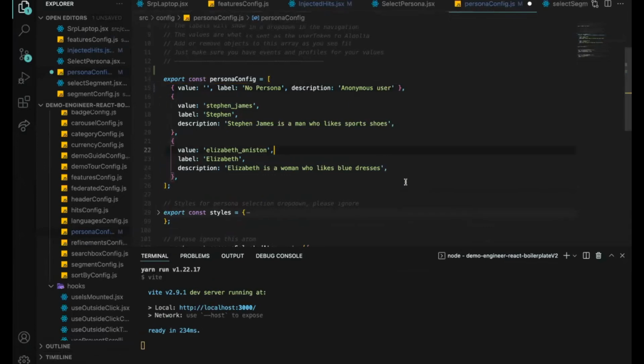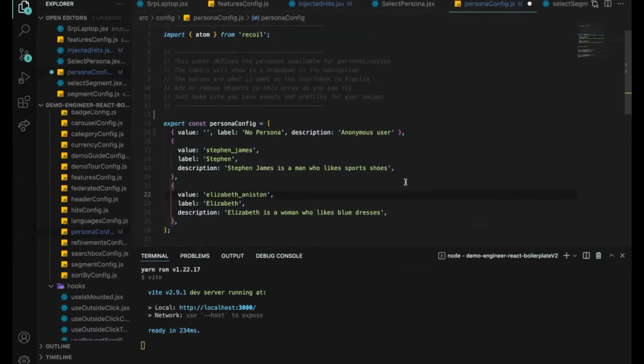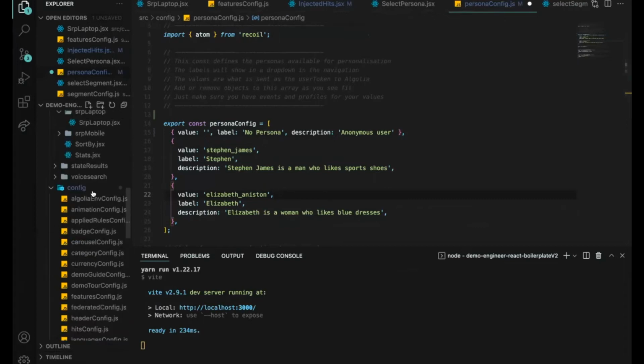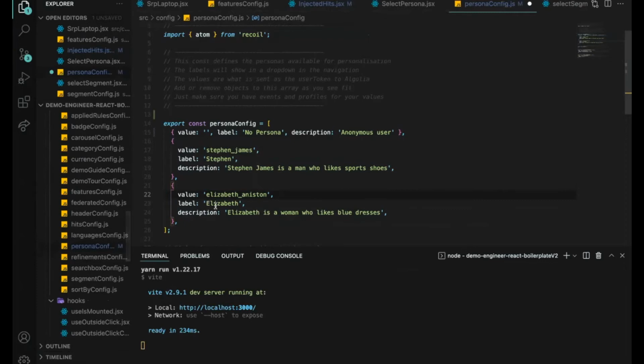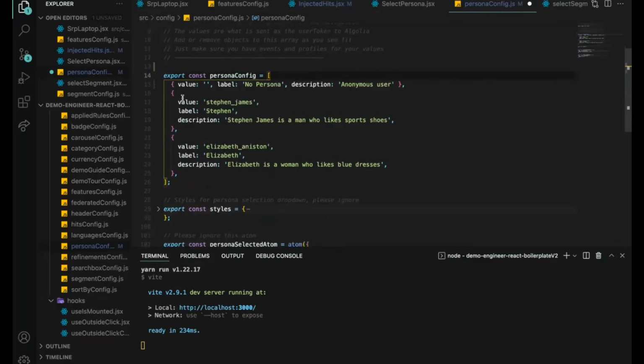Thank you. Okay, perfect. So first of all, I think Matt already showed you that we have a config folder with everything inside. So I'm just gonna show you the persona config file. When you get there, you will see that you get a persona config array, and inside that you will see that you have a value, a label, and a description.